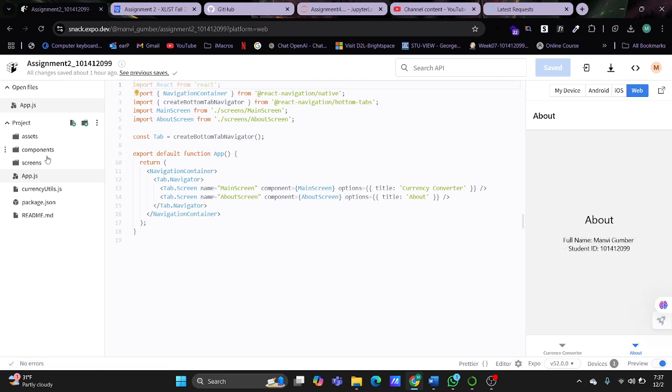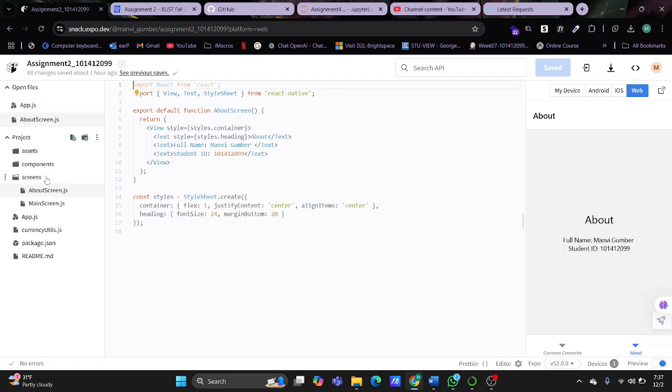If I go into screens and show you my about screen, you can see that I have written text here. Within the view, I am using the text tags for my name and my student ID. That's all for my application, and I made this in Snack.